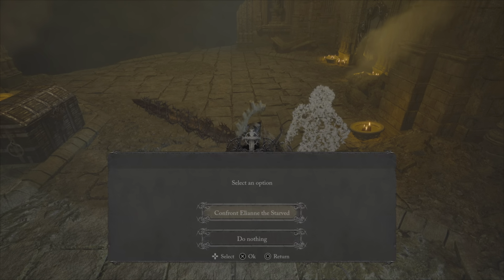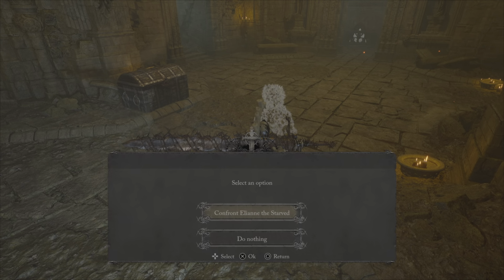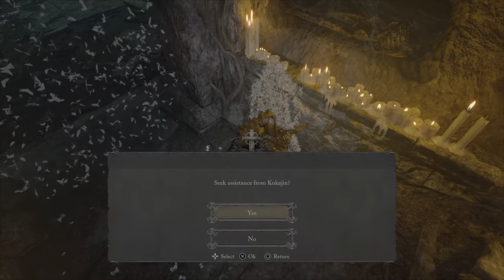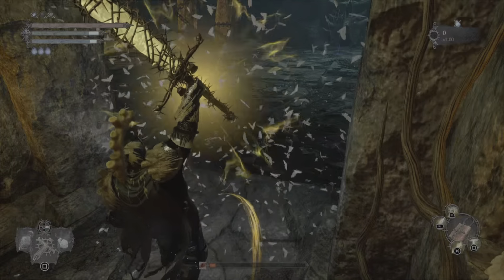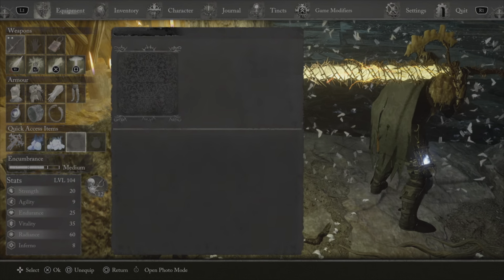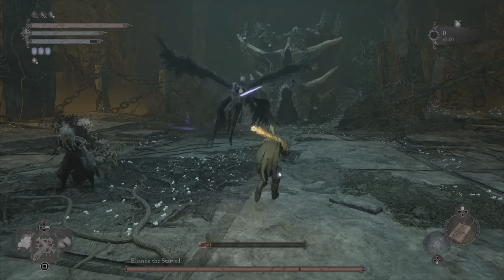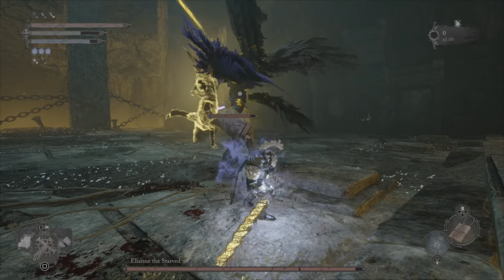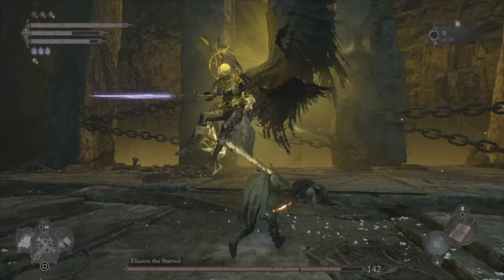All right, and from here, I believe once we enter we can summon Kukujin. Yeah, look at that, cool. Rest assured. All right, she's gonna do her combo. Unfortunately, Kukujin doesn't last very long.